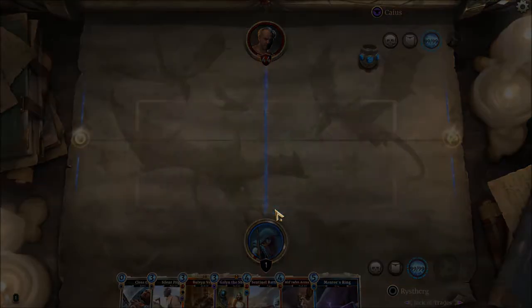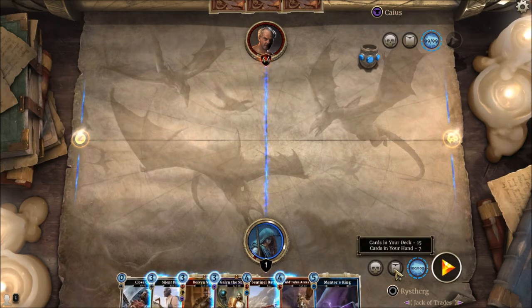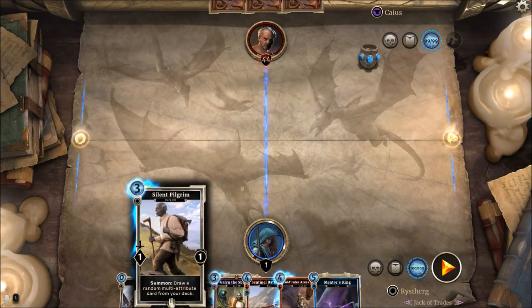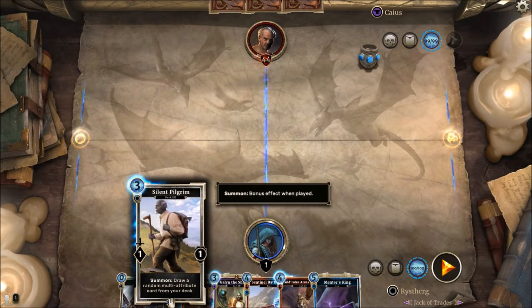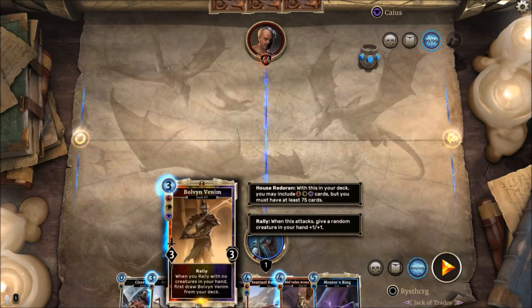Wow. Win this turn. Got it. You got it, man. We have infinite power. Unlimited power. Cards in my deck. Cards in my hand. Okay. Close call, we know. Silent Pilgrim: summon a random multi-attribute card from my deck. I don't know what's in my deck. That's stupid. Whatever. When you rally with no creatures in your hand, first draw Bolvin Venom from your deck.